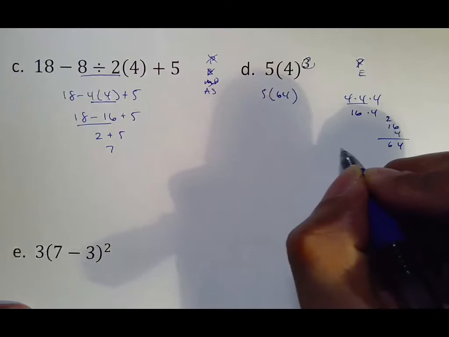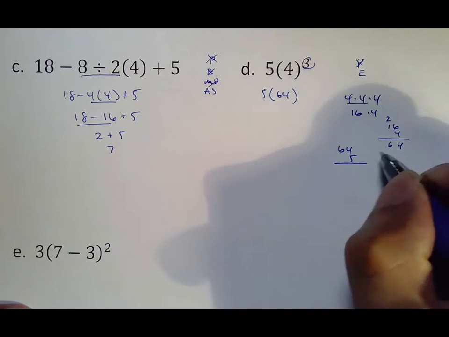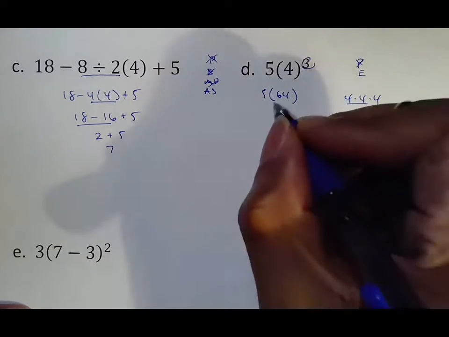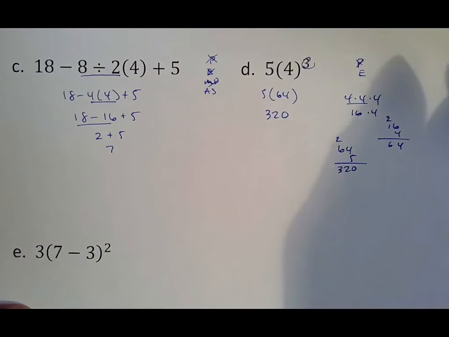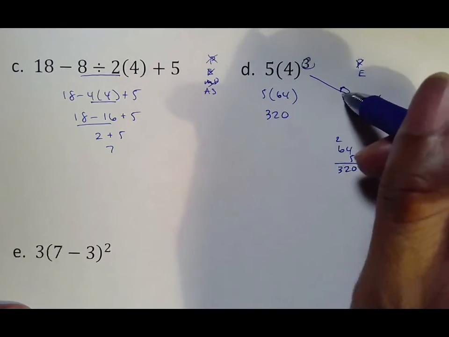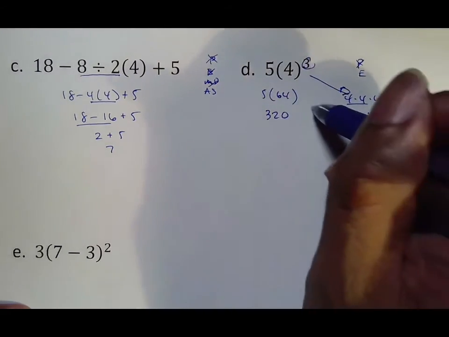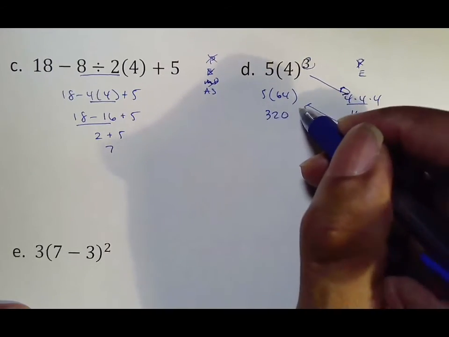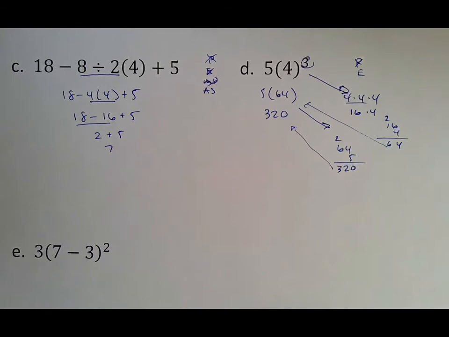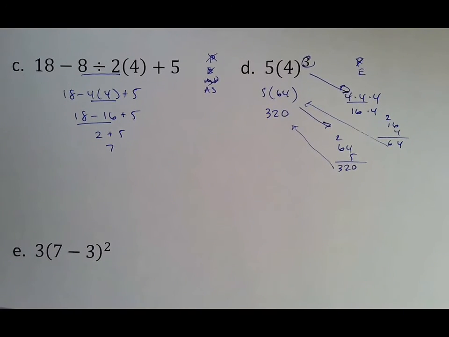Now I need to do 5 times 64. If you don't know what that is, again, go off to the side. 4 times 5 is 20. That's 30 plus 2. And so what you're looking at is anytime you would type into your calculator, you want to go off, get your answer, and then bring it back. If you didn't know what that was, go off to the side to your scratch work and then bring that answer back. That's how you want to kind of learn to organize your work there so you can get what you need.